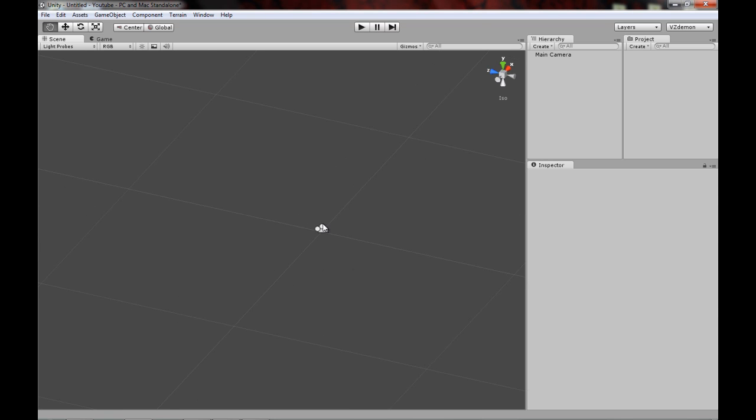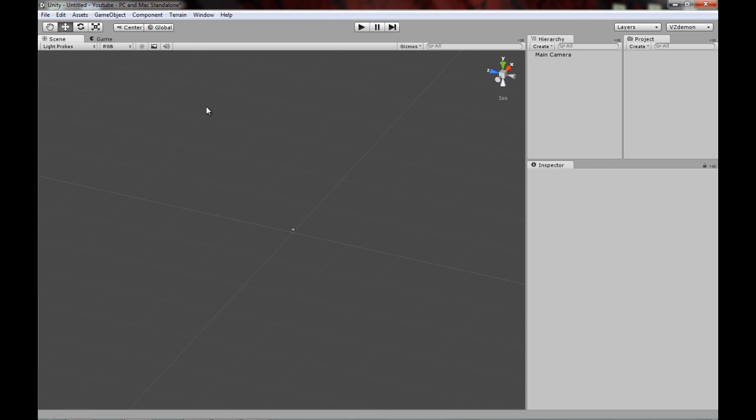So let me just first give you a short description of what terrain is. In video games, terrain is basically when you want to simulate an outside environment, like hills or flatland or plains, mountains, anything you can think of. Basically, you can do it with the terrain.